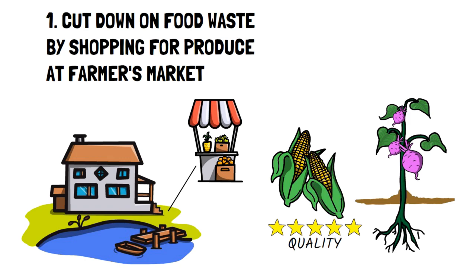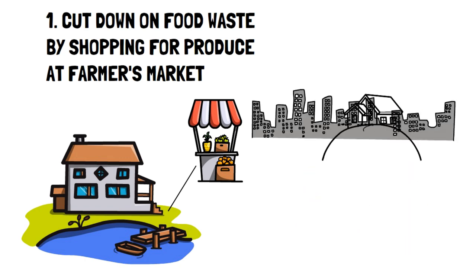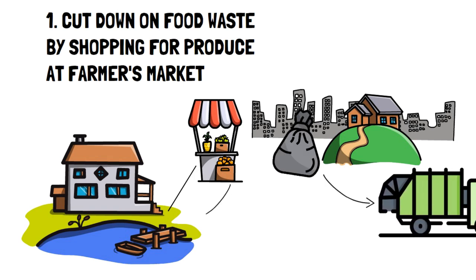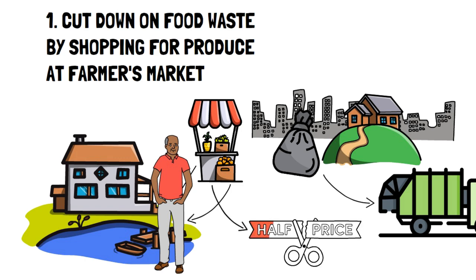If you're a fan of corn and you haven't tried freshly picked farmers' market corn, then you're missing out. Thirdly, you'll cut down on your own food waste along with your city's food waste. Farmers' market stands can't afford to throw away food as the grocery stores do. Instead, any food that doesn't get used up will either be eaten by the farmers themselves, sold at a discount price, or thrown into the compost to be used for fertilizer.